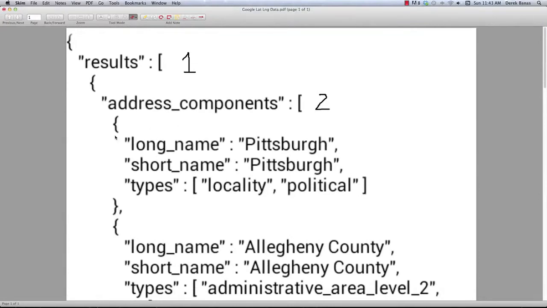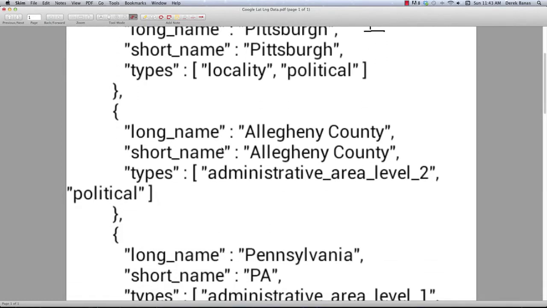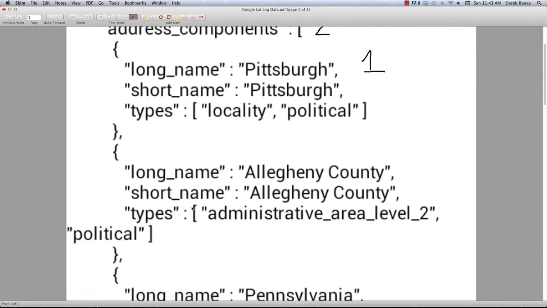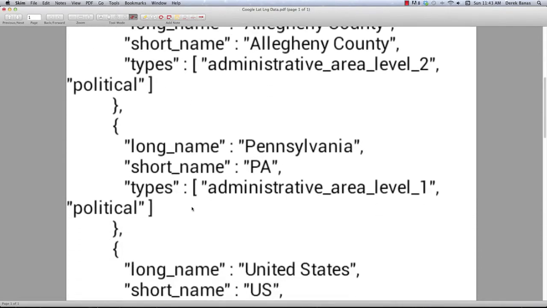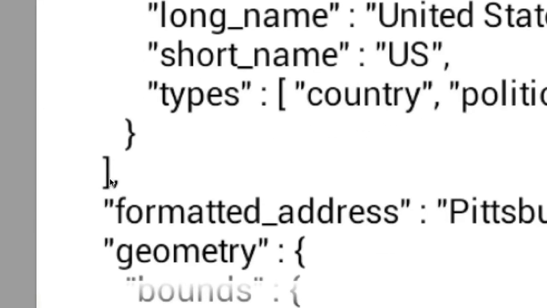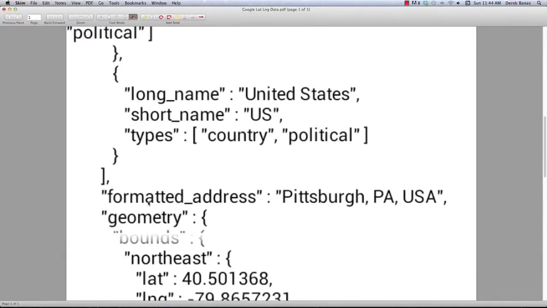Then I want to specifically jump inside of this block being the first component, which means that that is going to be a number 1. So that is going to give me all my list items inside of here. Then I specifically, out of all these different guys, address components is actually, there's actually 4 items in this list. First one's going to be address components, and you can see where address components end by looking for this bracket right here followed by a comma. So the first one's going to be address components, which I have no interest in at all. And then if we cycle through here and look for a closing bracket and a comma, you can see one right here. There is the end of address components. So the next item in our list is formatted address.